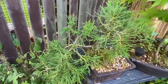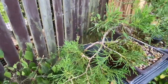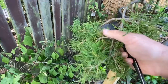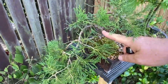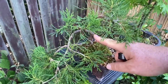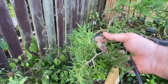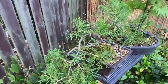This cascade juniper here has suffered with rust in the past. So I'm just checking and making sure that that looks okay. There's no sign at the moment. I cut off a branch here which had the fungus growing in it. The rest of it looks okay at the moment. I do need to apply some wire to this just to get the shape back again to the cascade.